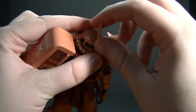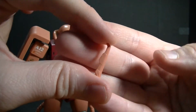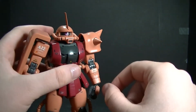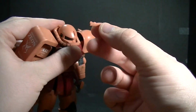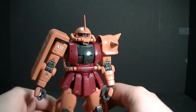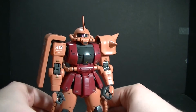You can also take this commander antenna off and replace it with this one, which has a little bit more ridges on it and makes it look a little bit more industrial. And it looks like that. This is actually the commander antenna that I like to have attached to Johnny Ridden's Zaku, and I'll keep this one attached to Char's Zaku, just to differentiate the two, and also to make this one look more animation accurate.